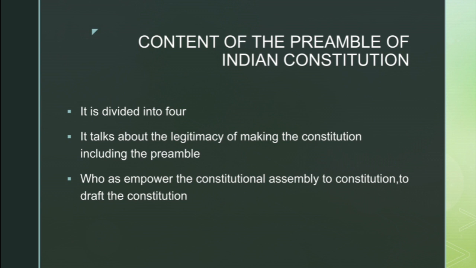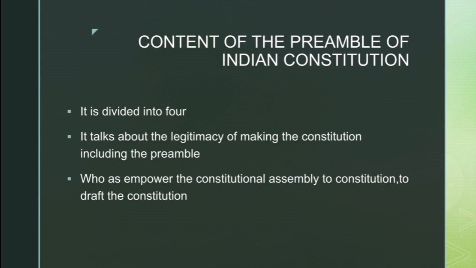The answer is simple. The Constituent Assembly has not been set up by the Indian Independence Act. Then how has it come? Of course, history will tell you there are various commissions and other things, but it has not come from the sky. It has a connection with the people of India. That's very important. Though the connection may be remote, indirect, not direct, they are the representatives of the people. The people have authorized the members of the Constituent Assembly to draft the Constitution. So they derive the authority from the people of India. That's very, very important.